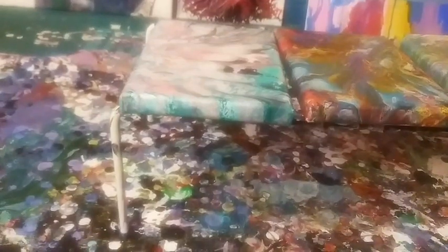So the two types of paint created, it looked beautiful, it was smooth. But then again, when things dry, it is cold in the room I paint in. I don't know if that had anything to do with it. Probably a little bit, but it wasn't like 30 below in here. I don't think it had so much to do with the temperature as just the two paints. I still love it. I'm going to show you in this one. Whatever effect was created, I love this.